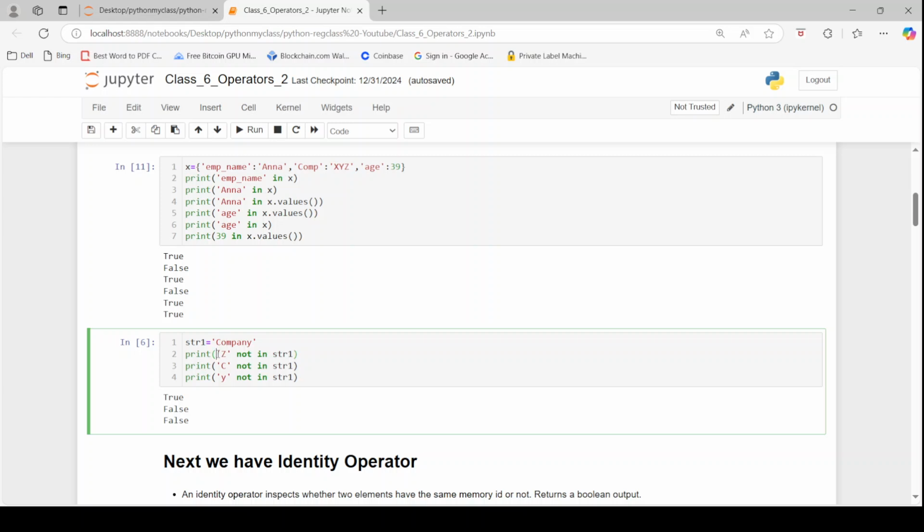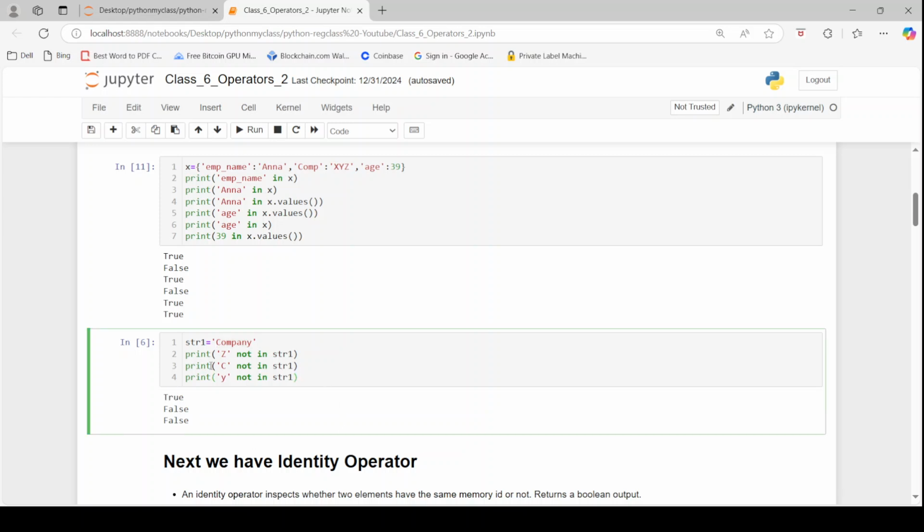Now let us check the not in operator. Print capital Z not in str1. So I'm implying to Python that Z is not a member of str1. Is it true or false? It checks that Z is not there, so it returns true, that yes, Z is not a member of str1.